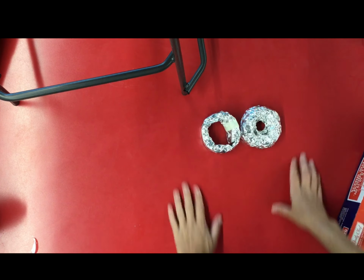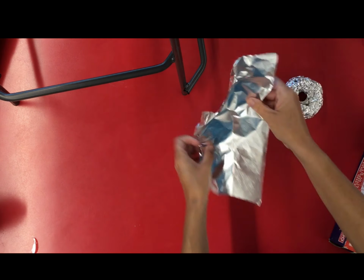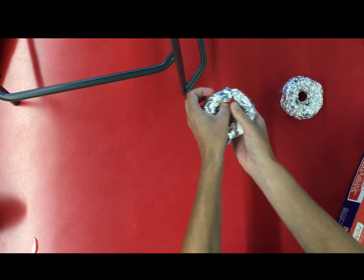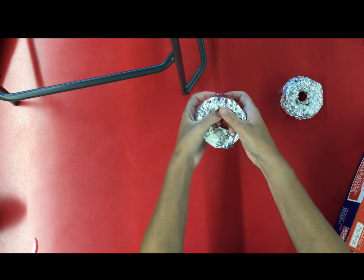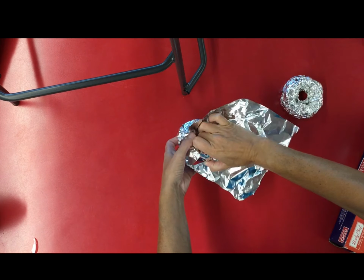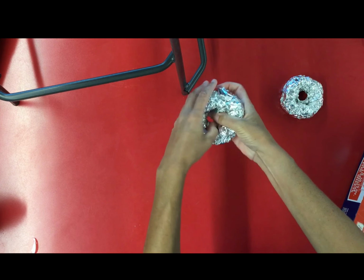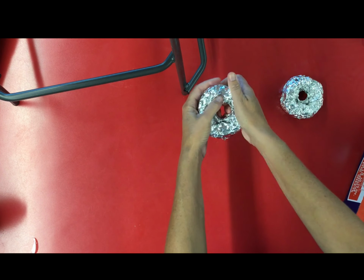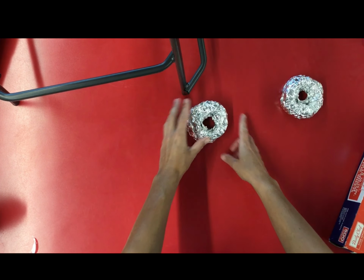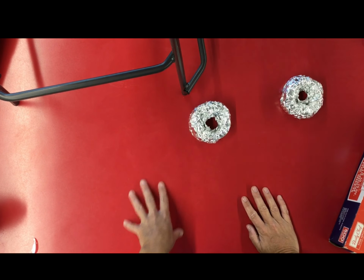Now, it doesn't quite look to me like a donut. So what I'm going to do now is I can take some extra pieces of foil and I can just sort of wrap it around. And I'm doing it loosely to try to give me more of the right shape. Okay, so our first job is to just kind of keep wrapping till we get sort of that loose donut shape that we want to start building on with our paper mache. So I'm gonna keep working on that till I get just the right shape, and then I'll be ready for my next step.